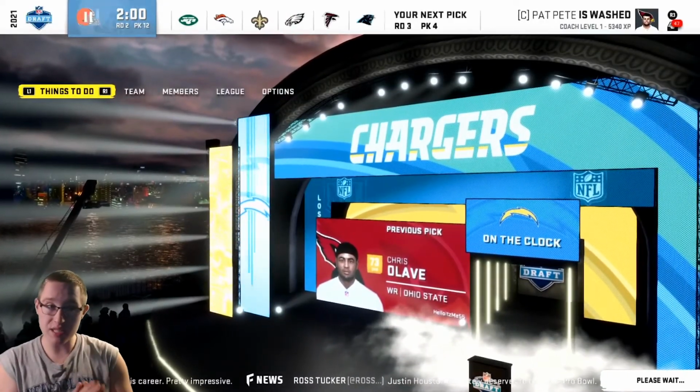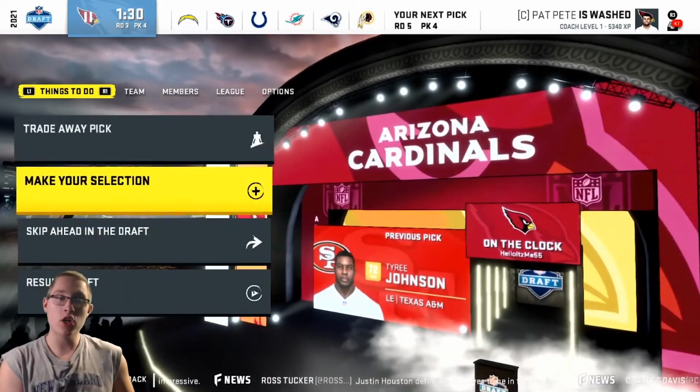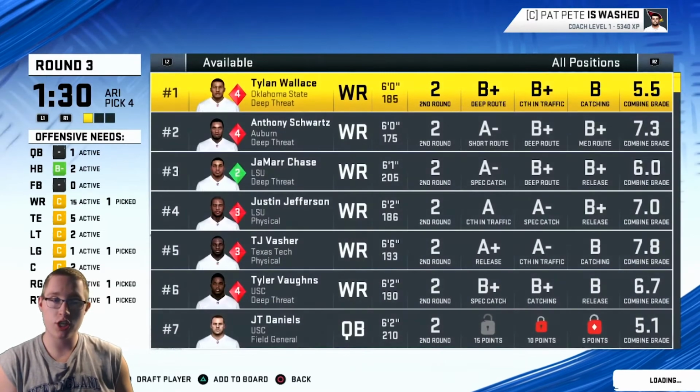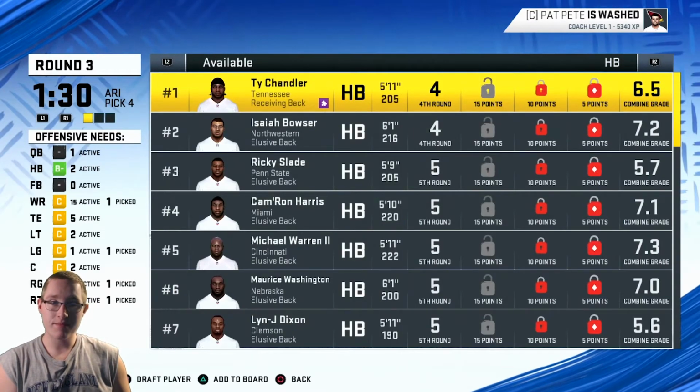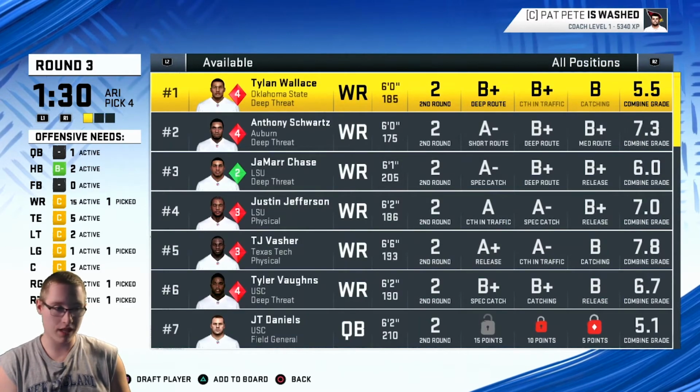Now, if a running back is still available in the third round, we might pick him up. Because, yes, Kenyon Drake is good, but is he a stud? That's the thing. So, let's check here. Were the running backs taken? They were. All right. So, the running backs were indeed taken. I want to see what they are at the end of this.